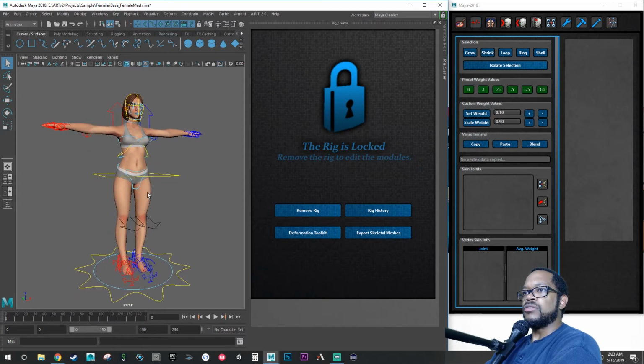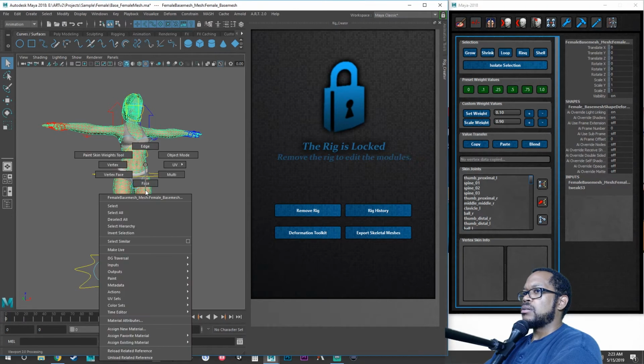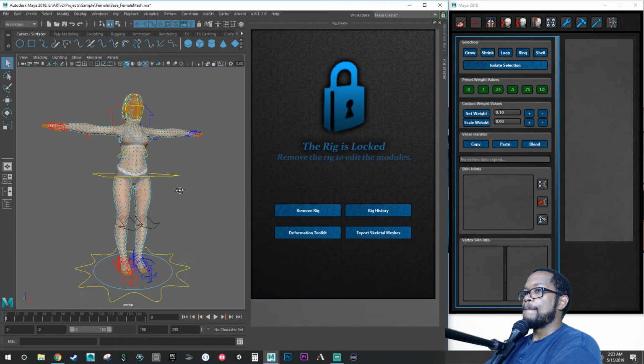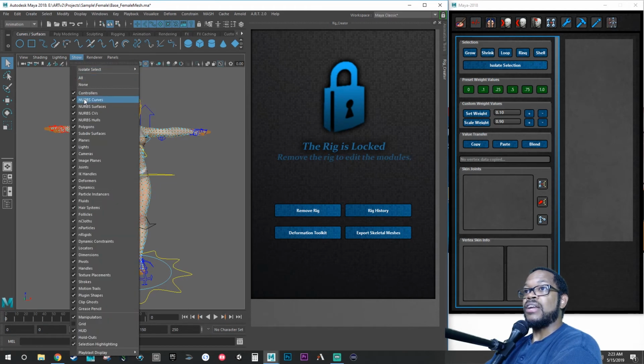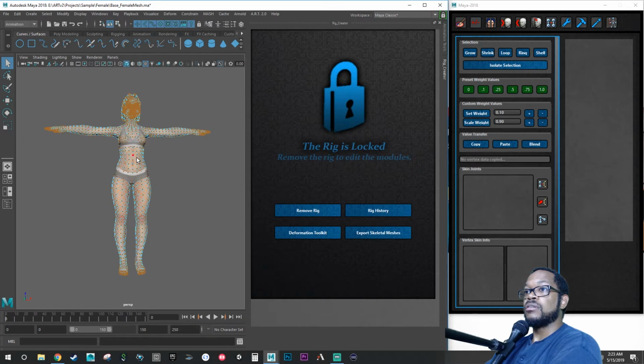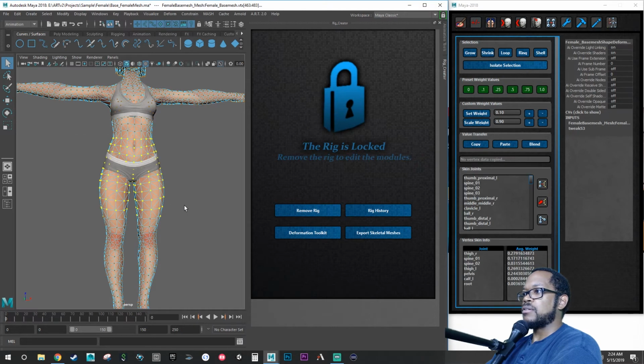All right, now what we want to do is we want to select our mesh. We see everything shows up on the side over here. We want to go to vertex mode. Let's hide some things just to make sure we can select things better. Let's hide our NURBS curves. All right, perfect. Now let's select the area that we know had the issue, which is this area right here.